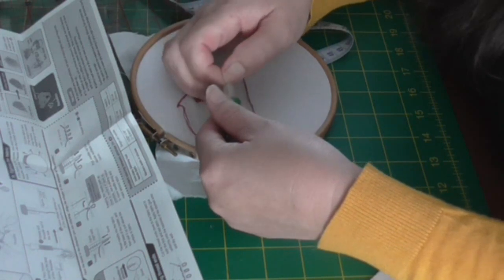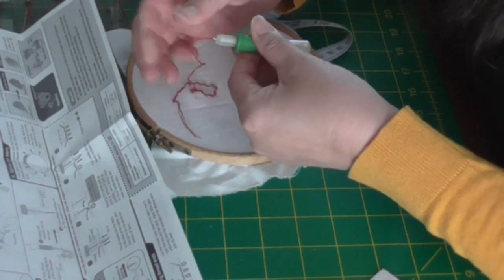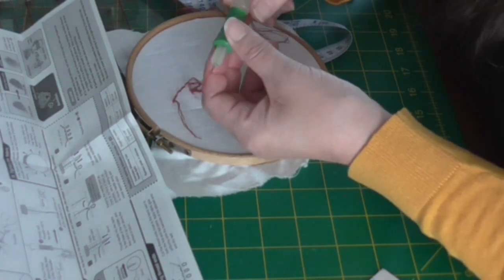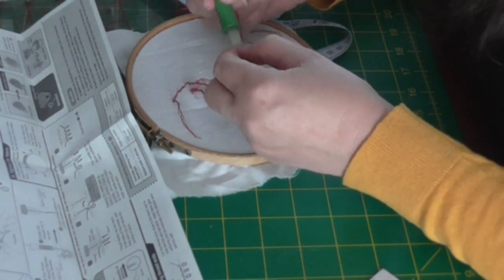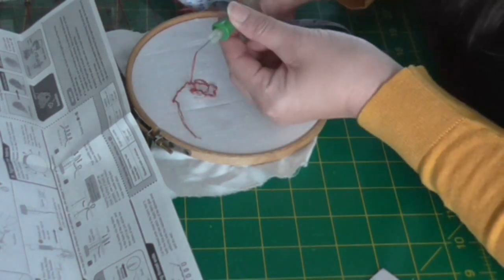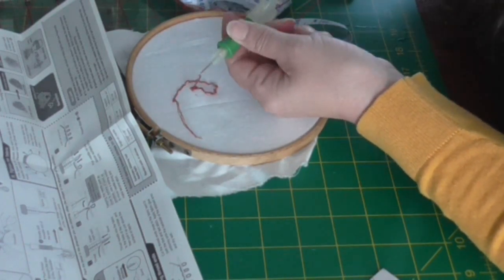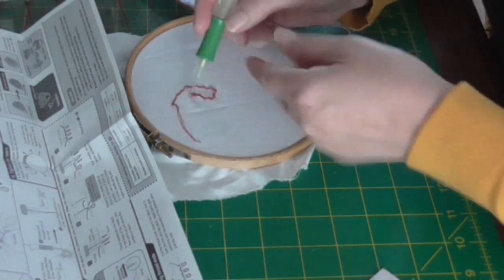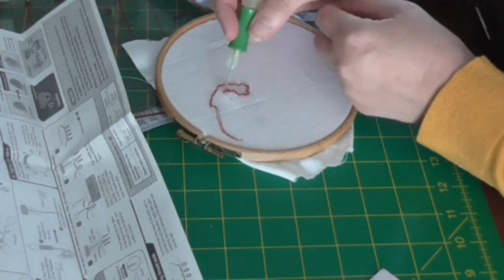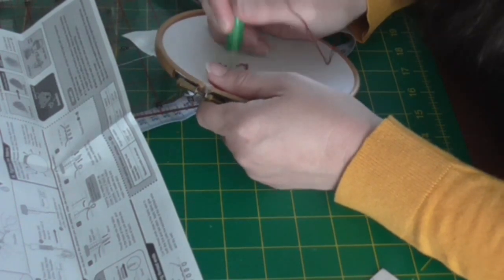So just very carefully, let's loosen that up. Oh, I don't want to unthread it. I think because the fabric is quite tight, that's what's causing it. There we go. So now you know what happens if you put your needle down too low. And if you pull on your stitches, it's going to pull them out. That's better.